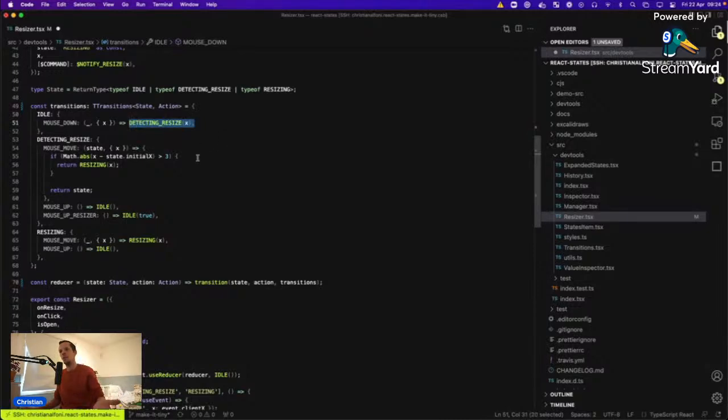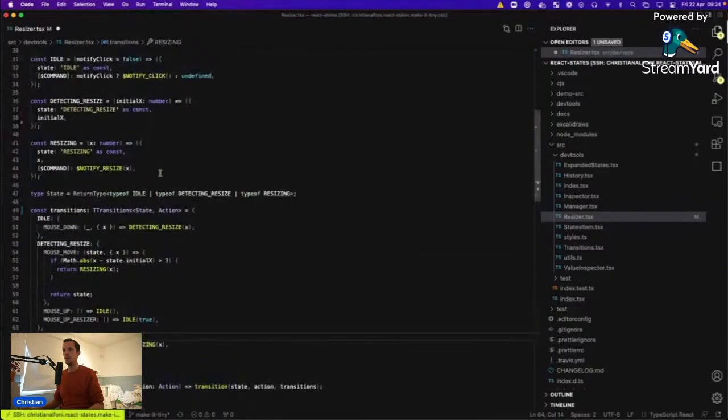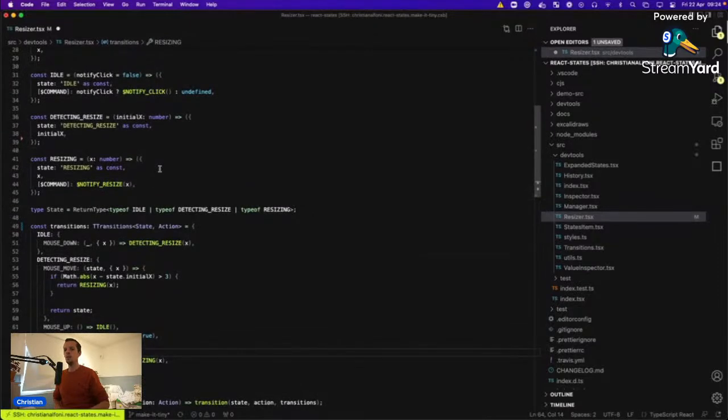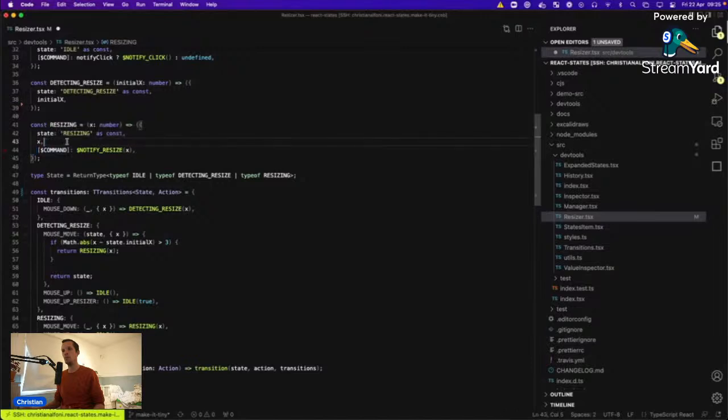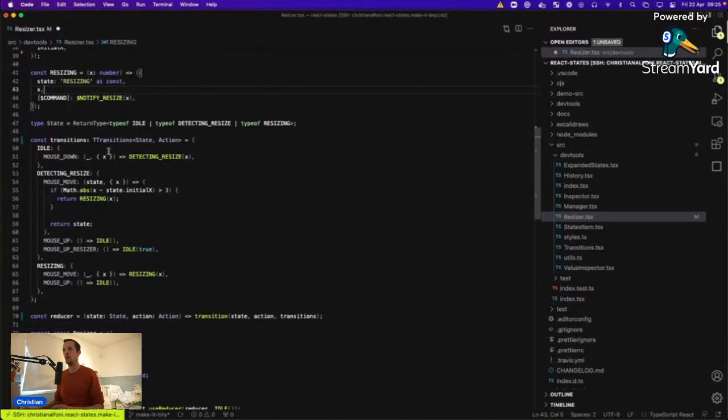It's not a normal reducer anymore, that's just returning state. So following the principle of this just being low level, you can very easily have this concept of a command. It's just adding a property, and that property has some description of what should happen with that command.